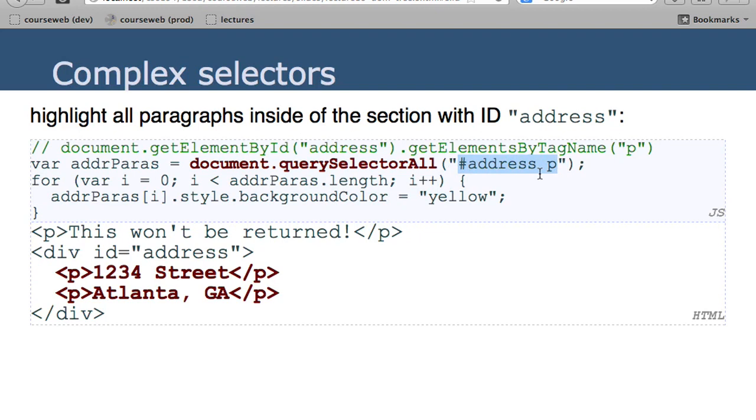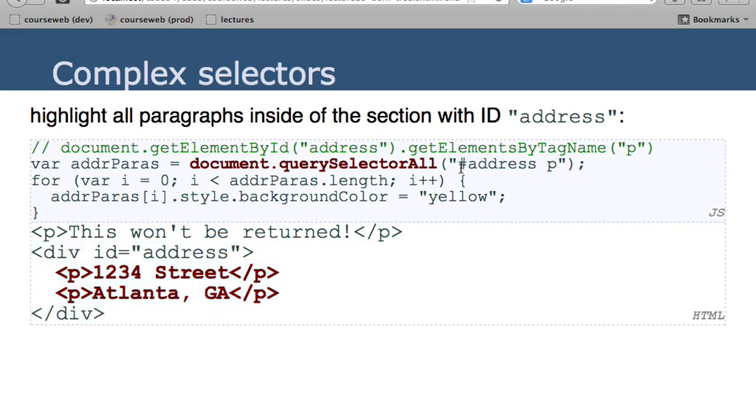They're completely different. They share only the syntax for the selector. You don't have to have a rule like this in your CSS code. You don't have to have a rule in your CSS that says #address p. You don't have to have that. All you have to do is have some elements in your page that fit that selector.